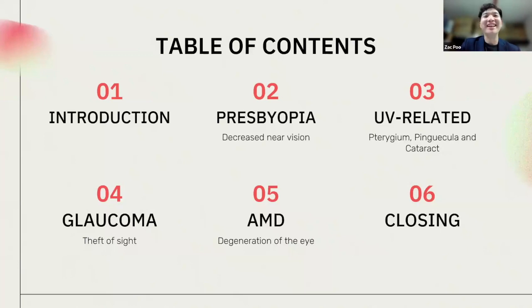So I'll go through more of it, and also some UV-related eye problems such as pterygium and preauricular, which is less commonly known. And I believe most of you will know what cataracts is, and probably want to learn more as well. Next one will be the more important eye diseases that all you guys should know, which is glaucoma, and it's also coined as the theft of sight. So why is it called a theft of sight? Later on I'll go through, and you better have to take note of some other things to prevent this eye disease. Next up will be AMD, which is age-related macular degeneration, which is one of the leading causes of blindness for anyone who is above 50. So do take note of all these eye diseases as well.